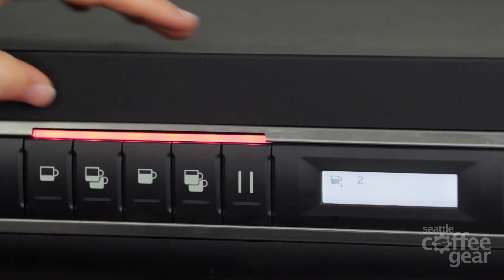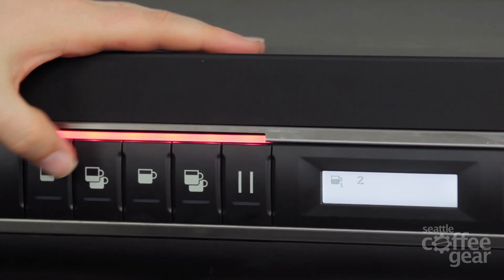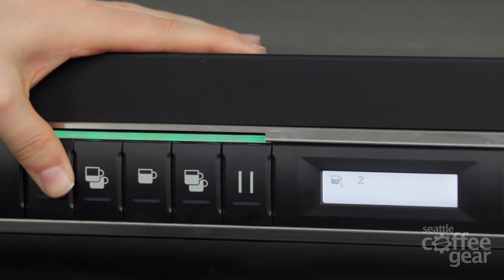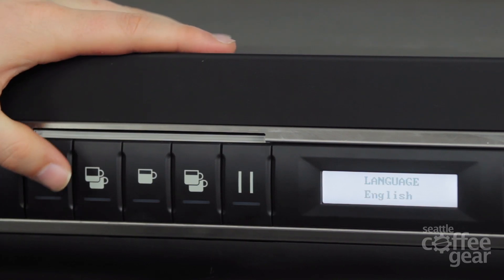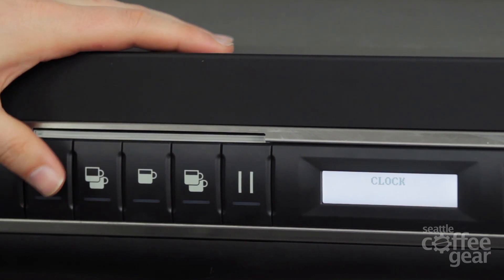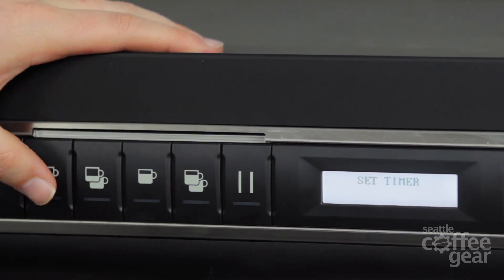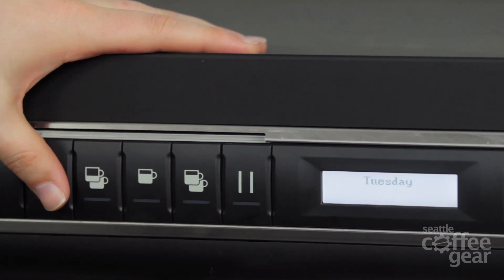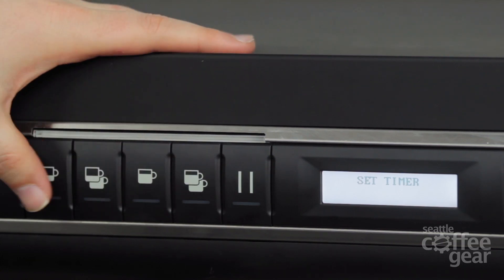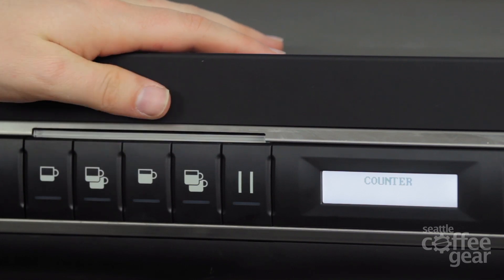Most of the times when you do that, you're going to have to shut it off if you want to change these outside lights to where they're supposed to be. Getting back into that mode, once this pops up, now we can run through what the rest of this stuff does. I can change my language if I want to. I can change the clock that's on there — if you're using any type of auto on features, you can do that. Setting a timer, standby timer — you can shut it off right through there. You can see all the days of the week that kind of pop up from there.